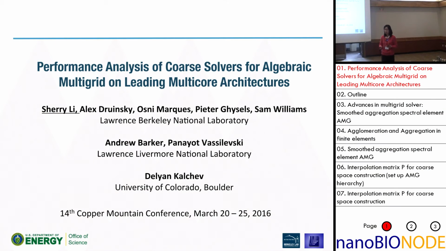Okay, so this is a collaborative work with several colleagues from Lawrence Berkeley Lab and colleagues from Livermore, Panayot Vassilevski and Andrew Barker, and also Delyan from the University of Colorado. We recently developed a new multigrid solver and also a coarse-grid solver to help this multilevel algorithm. The majority of the talk is about the coarse-grid solver, but I'll give you a high-level overview of this element-based multigrid solver.